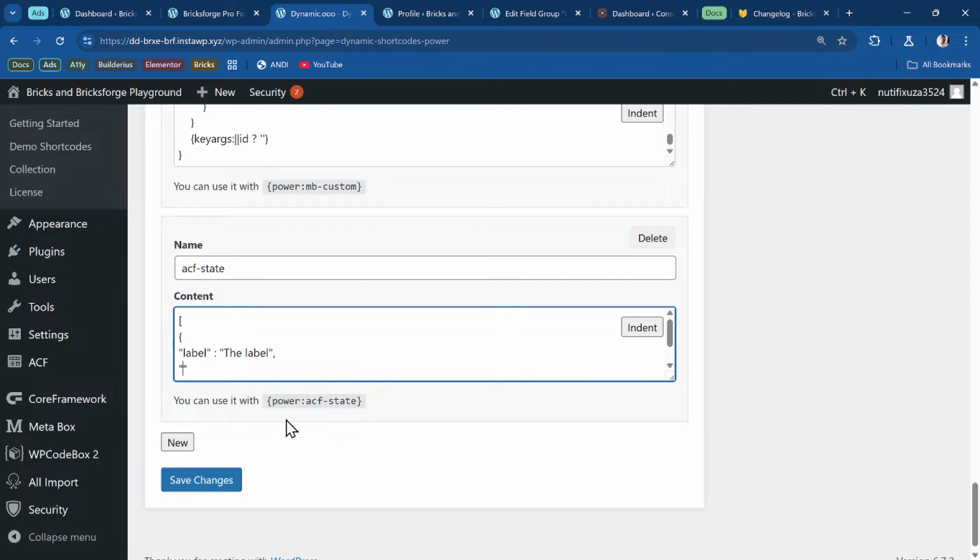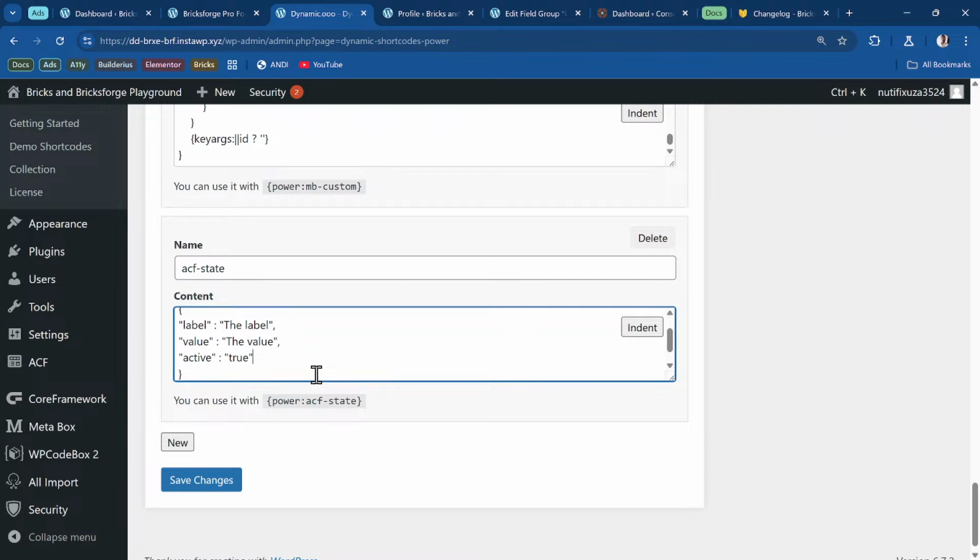Then the next one is the value, colon, the value from your select field. And then whichever one is active, you put active, colon, for JSON encoded data. And then you just say true.